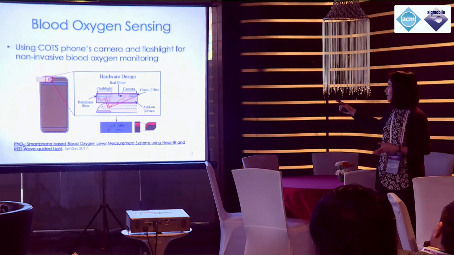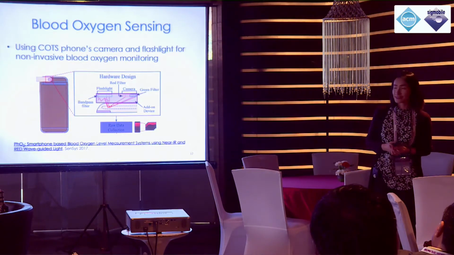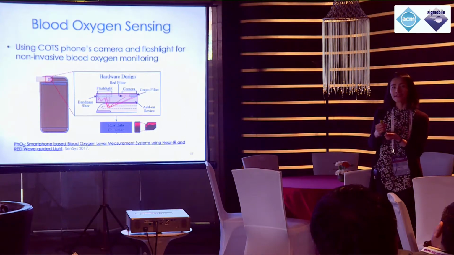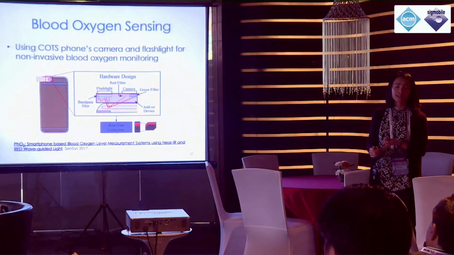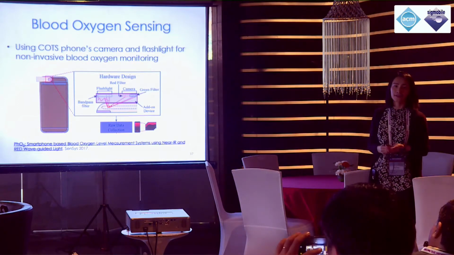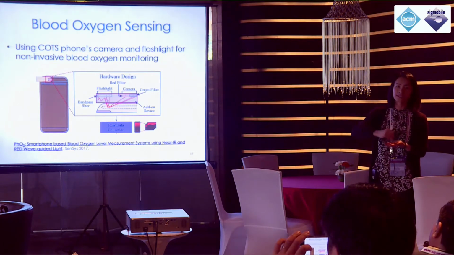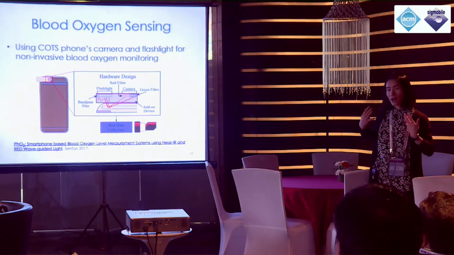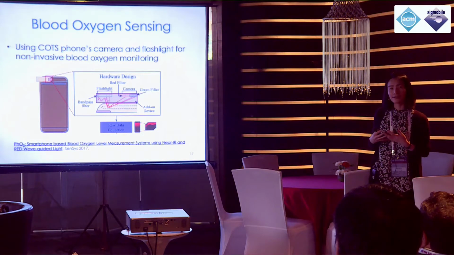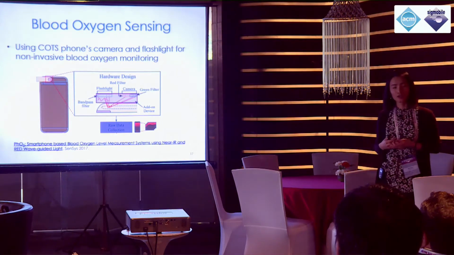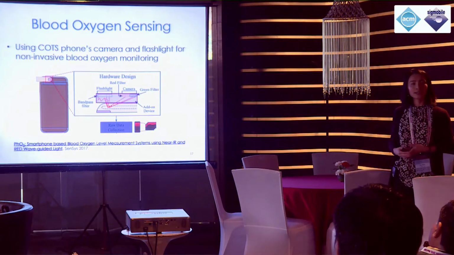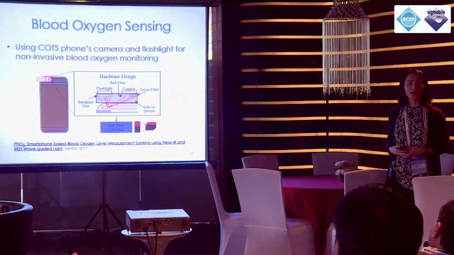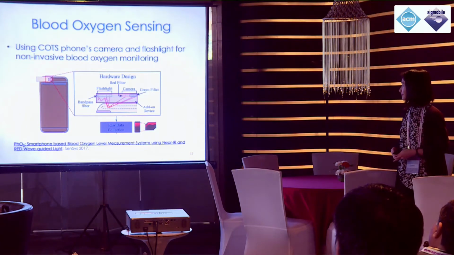And another paper also published in SenSys 2017 reuses the flashlight of the phone to sense the oxygen level in the blood. It's a non-invasive method, so you don't need to draw the blood out of the finger frequently for the monitoring of the blood oxygen level. It's all based on how light of different wavelengths is interacting with oxygen in the blood. So that's another example of using light for sensing finer-grained biometrics of the user.